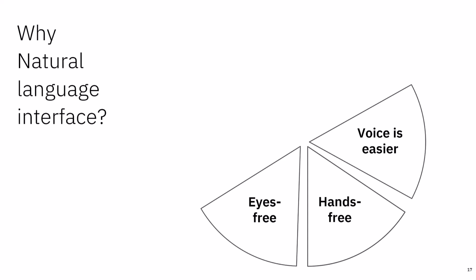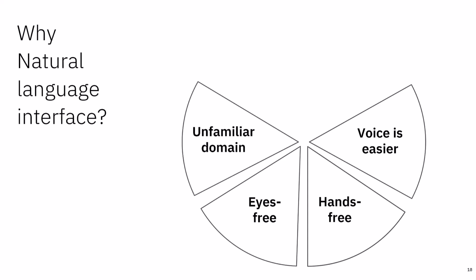other considerations. Another use case where natural language interfaces can be useful is when a user is trying to navigate an unfamiliar domain. If you are trying to do a search and you don't know exactly the right terminology to use, natural language queries where you can say, I'm looking for something that's like this, but different because ABC, that kind of natural language interface can allow you to stumble your way towards what you're looking for, even when you don't know the correct terminology.